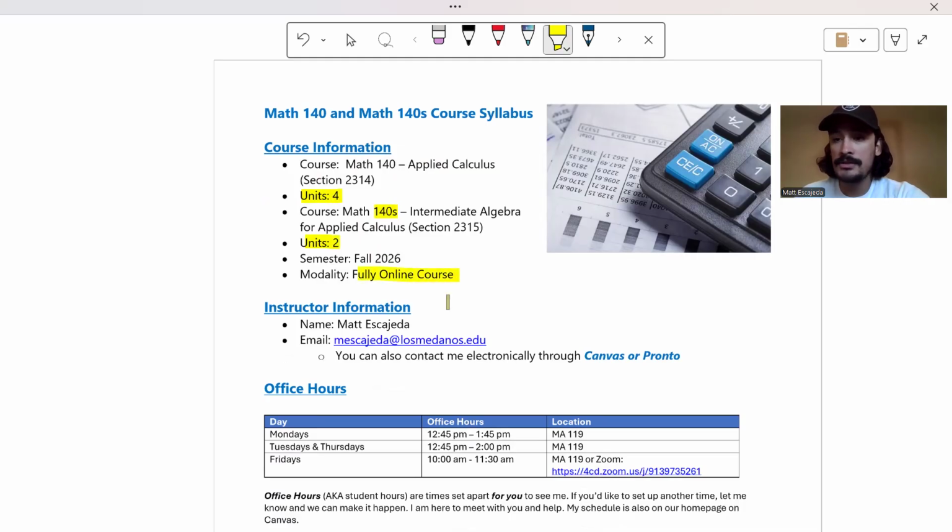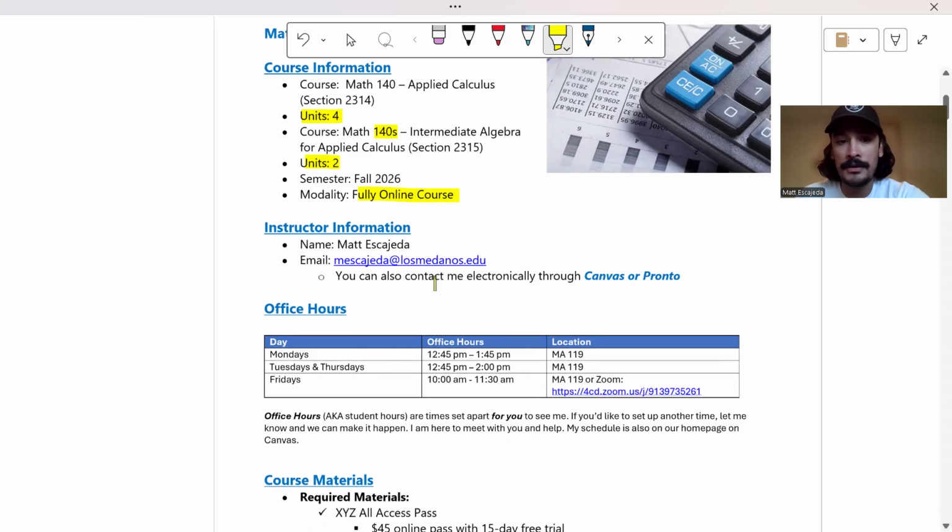So, yeah, it's a two-course class, but what we're really doing is combining everything into one course because a lot of things overlap, right? Covering a lot of the same stuff. So, we're treating this as one big course. Okay, so don't worry about it. Don't get confused by that.